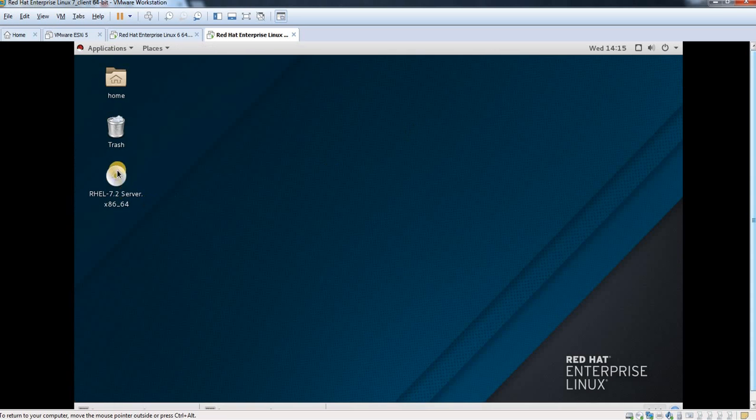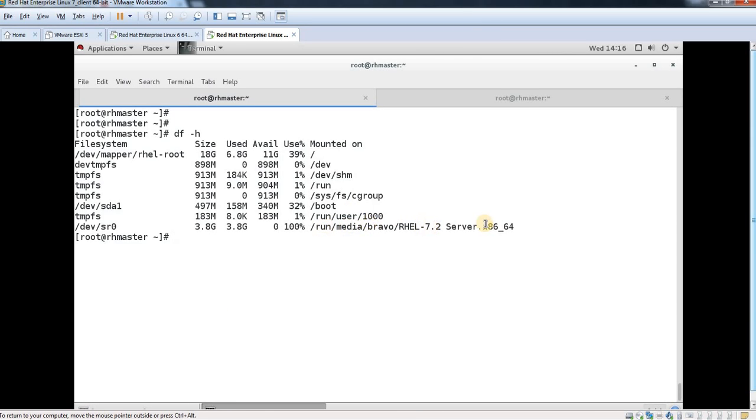If I minimize, you can see this is the ISO DVD which I have mounted. In VMware you can right click here, go to settings, and mount your ISO. I have mounted that, which is why it is showing here.